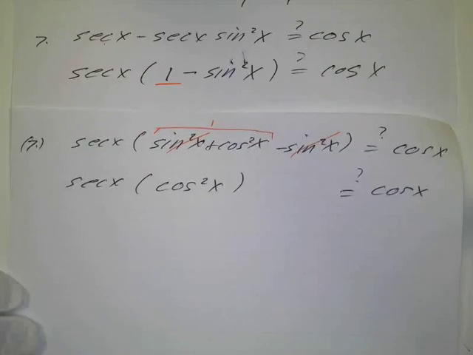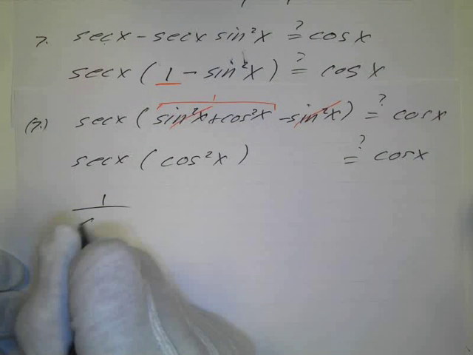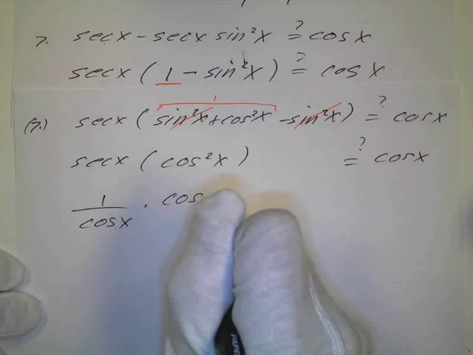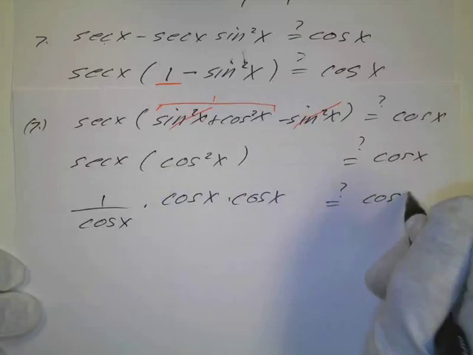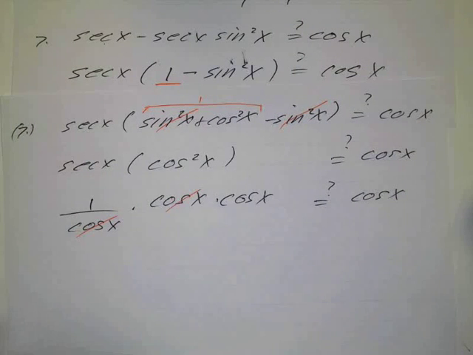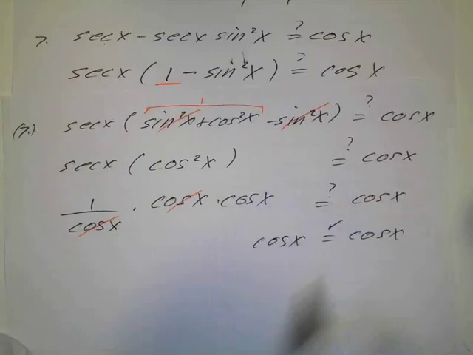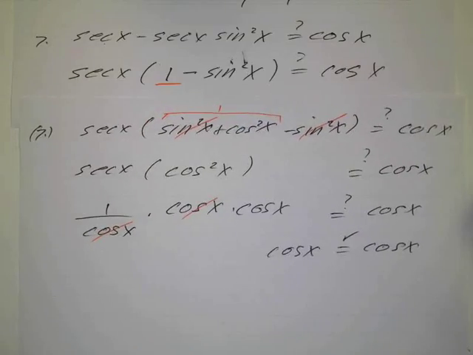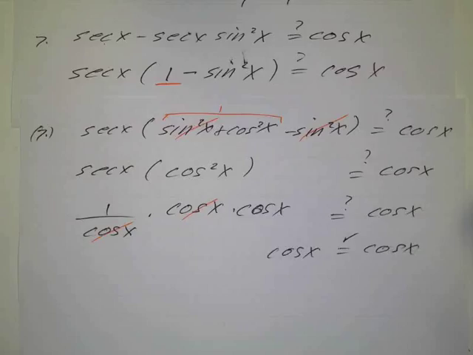Well, I'm not too sure, but now let's go back to our basic technique and get everything in terms of the sine and cosine. So what's the secant the same as? The secant is the same thing as 1 over the cosine of x. And the cosine squared is just the cosine of x times the cosine of x, right? Does that equal the cosine of x? Well, all I can do is cancel that with that, and I'm done. So I could just say cosine of x equals cosine of x, and put a check there. So see how neat that worked out? They're kind of fun that they actually work out. Okay? So there we go.